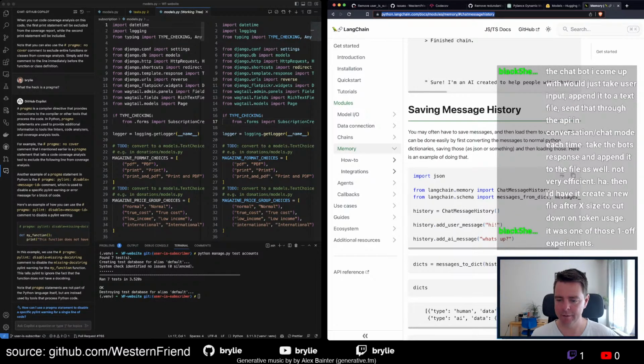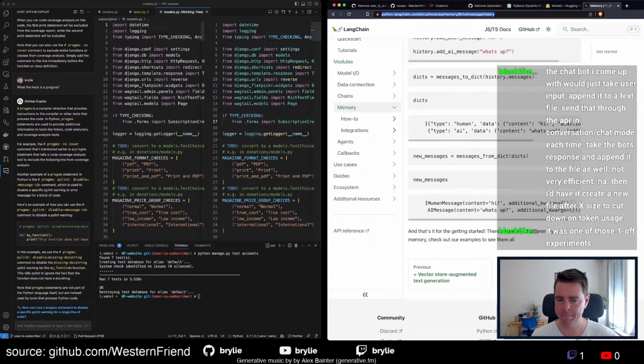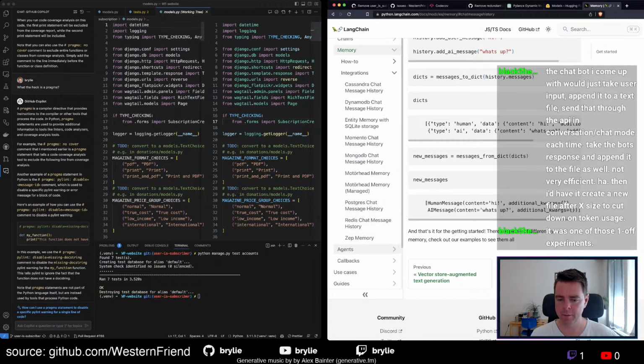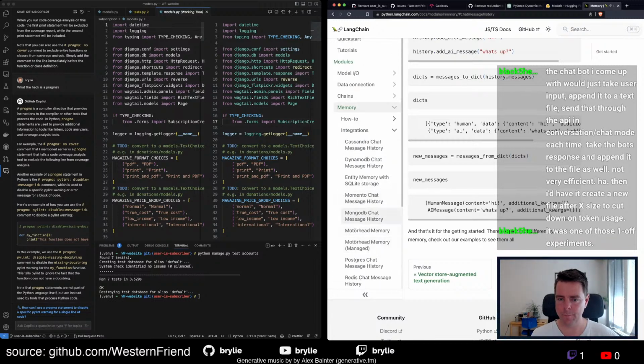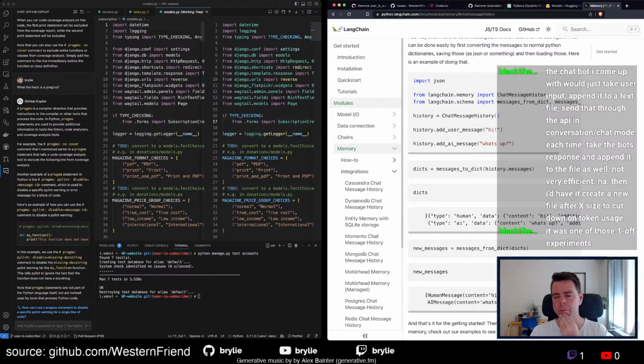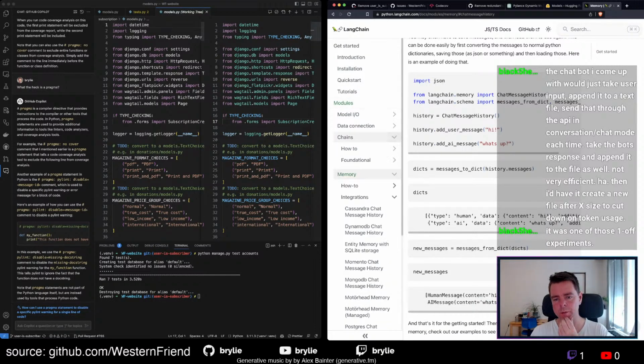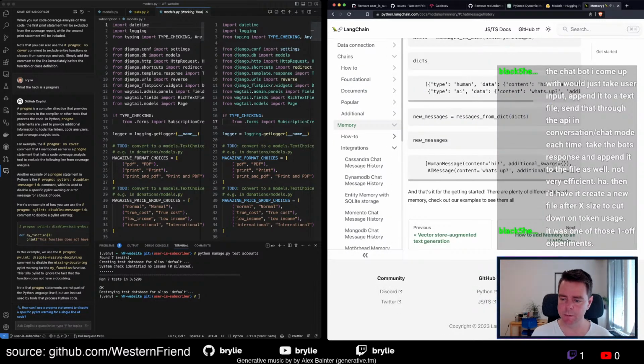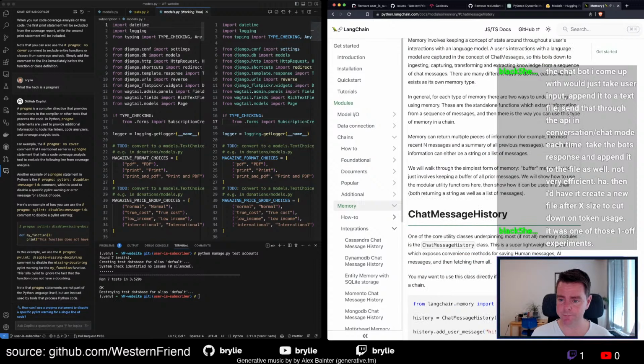Saving message history, and you can persist it. One of the tutorials was actually getting pretty deep into maintaining the history and mentioned the token limits and how it works, and strategies to work around that.